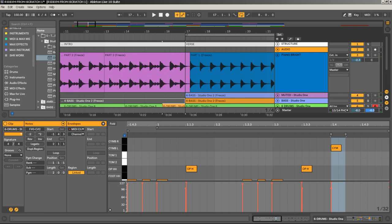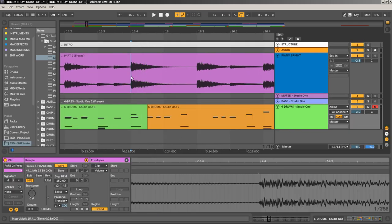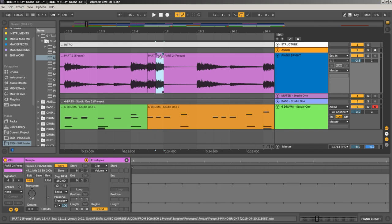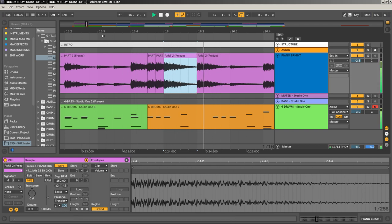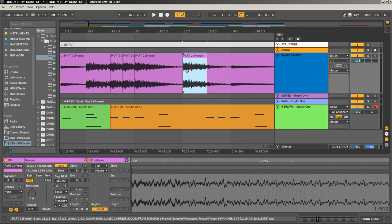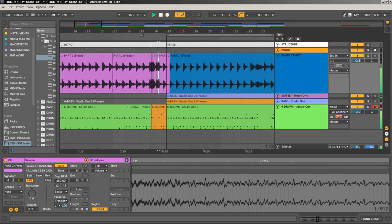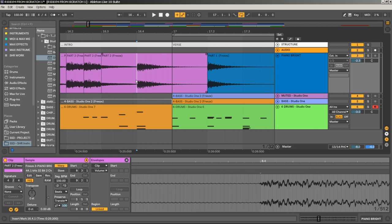And we can also remove the piano or play with it. What I say, play with the piano. So for example, I could take my piano here, even if it's audio, and duplicate it on some time marks from the drum roll. For example, here, here. Yeah, let's see what we have. Like this. Now we got the last cymbal, same time with the 8-note skank.